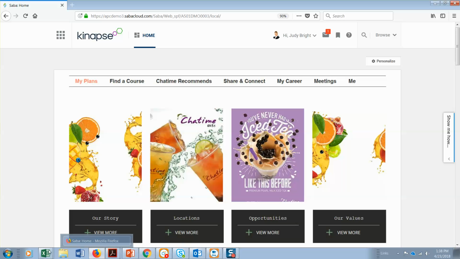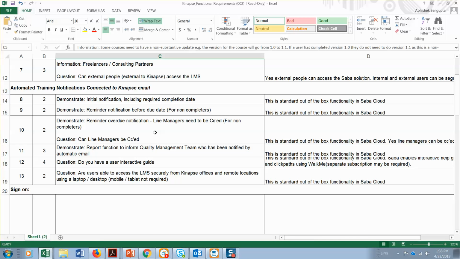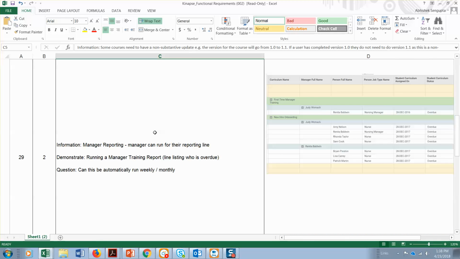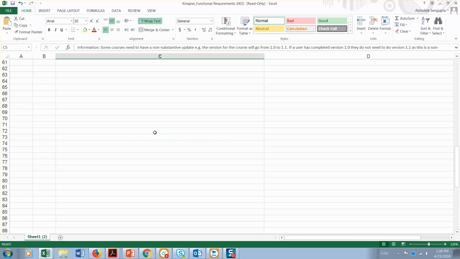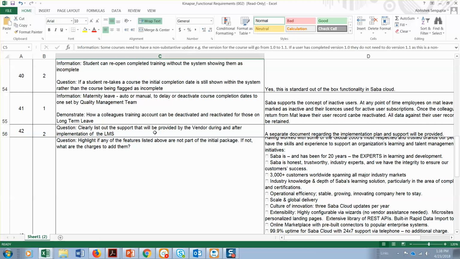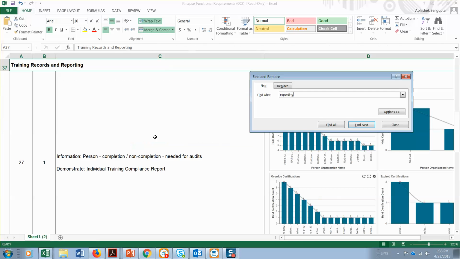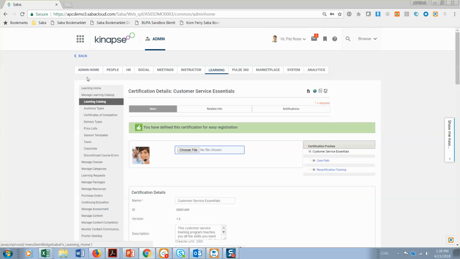So that being said, I think there was just one more thing that Seema had mentioned, that was regarding reporting. Now let me just quickly take you through, I'm just trying to understand the requirements that you had on reporting. Okay, so let me give you a quick overview of how our reporting is.